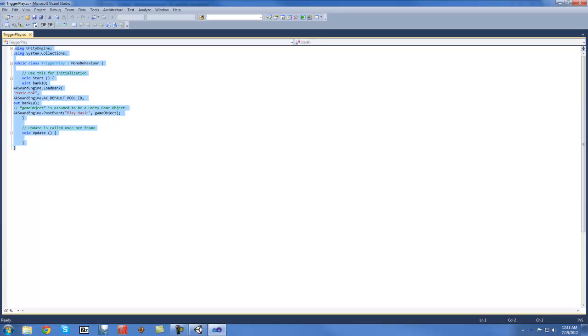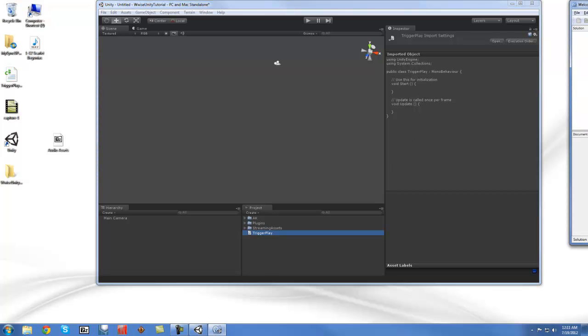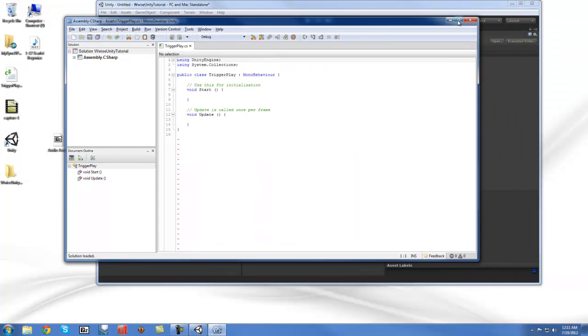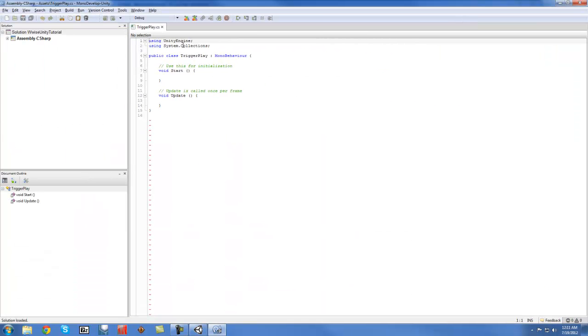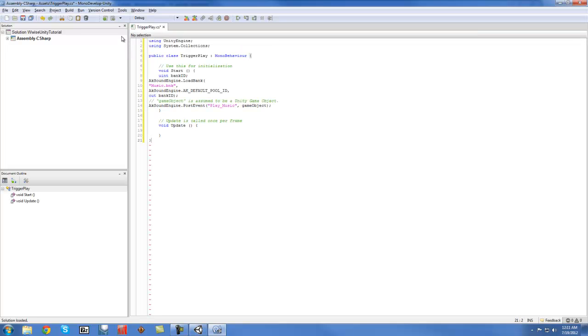So I'm just going to copy this. And then I'll go through it. So I have it in my MonoDevelop project here. There's a script. Going to copy paste that. And now the parts of the script that you'll want to change are the things in quotes here.